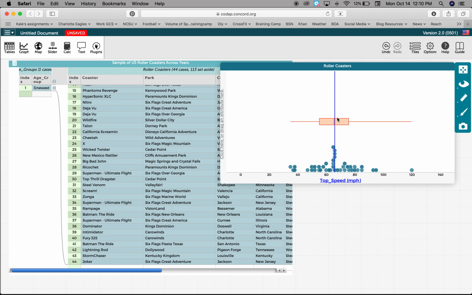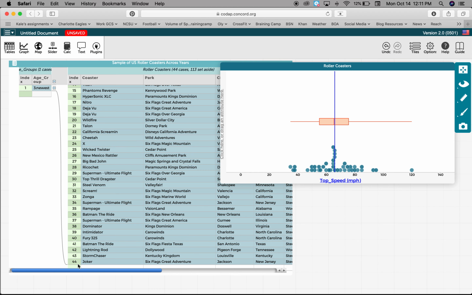We can see that for the newest roller coasters, the median is 65.5, the mean is 66, and the top speed is 120. So there's a big difference between a roller coaster that was built before 1980 and our newer roller coasters in the typical top speed. We would say quartile 3 is 75.75. So a big jump that we have there for the newer.